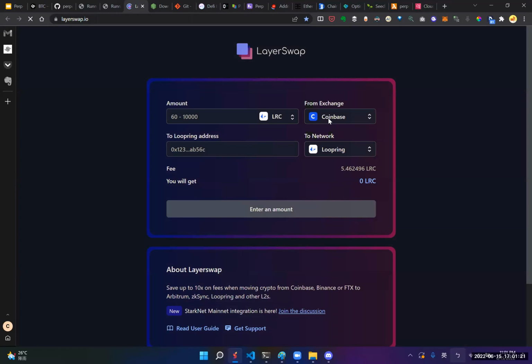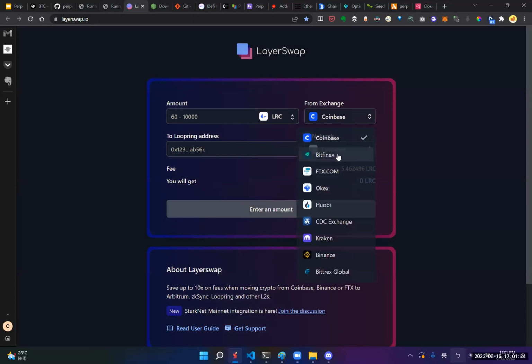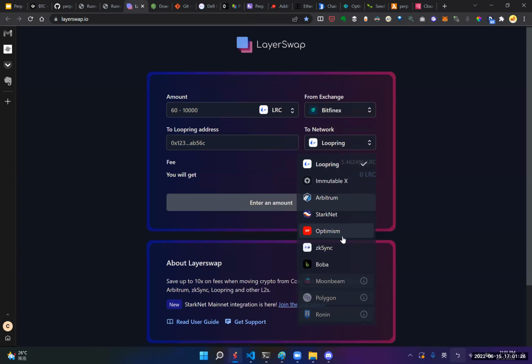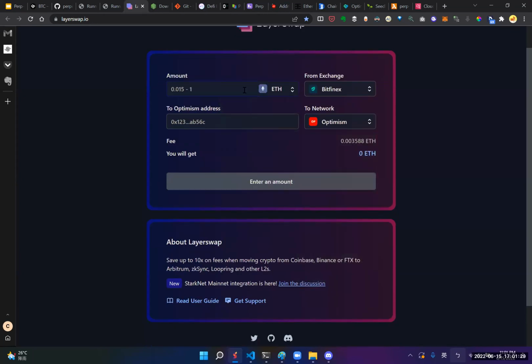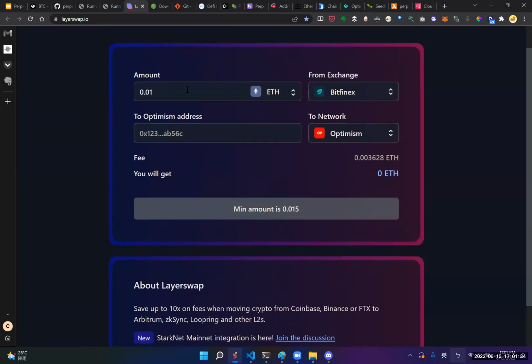You just go to Layer Swap, choose, let's say, Bitfinex, then choose Optimism. As you can see, you could just type 0.1 over here, then type your address over here. Then you could directly transfer ETH from your centralized exchange account to Optimism. You can also do the same thing for USDC. This is the fastest way if most of your funds are on a centralized exchange.